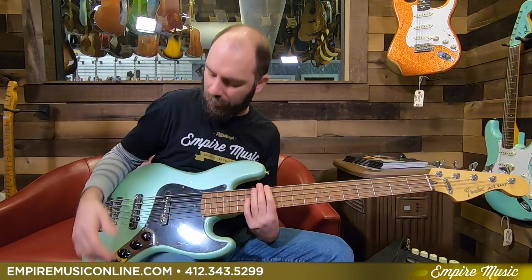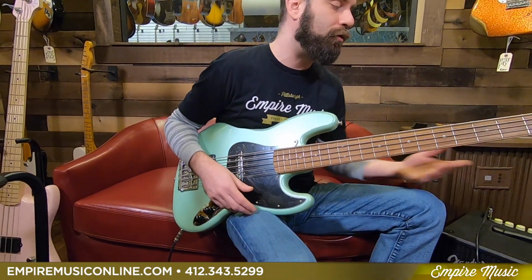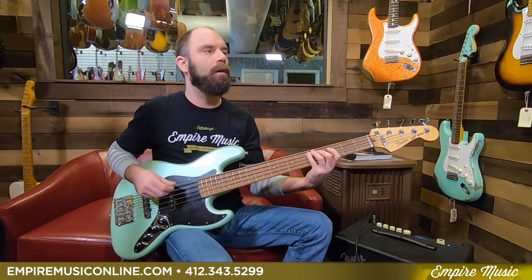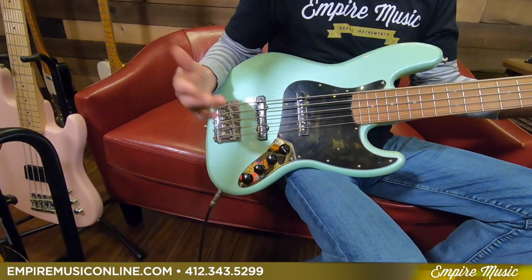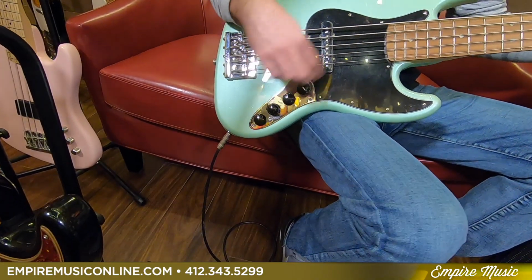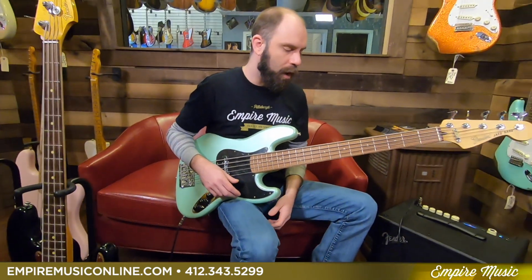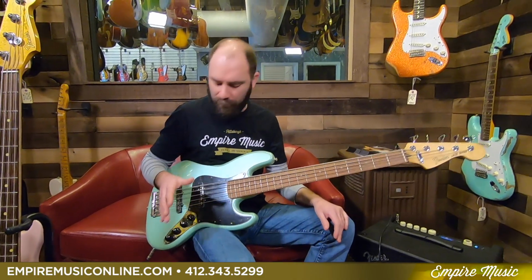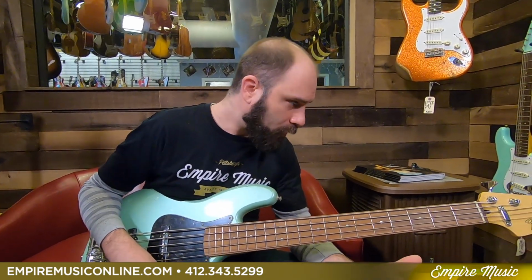Now, in this particular bass, we can activate just passive. So we can flip between active and passive, a nice added feature. And in the case of this particular bass, you do not have tone control now. All you have is volume and pickup selecting. So these are inactive. You no longer have a passive tone control. So it is what it is. It limits you on the tone shaping you get out of the passive side of it.